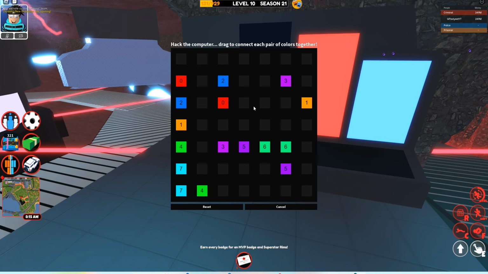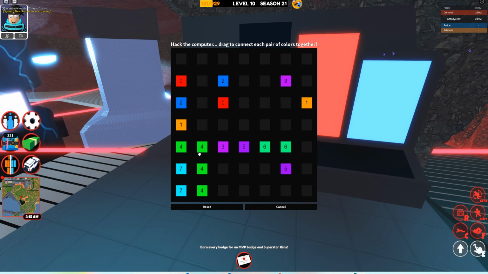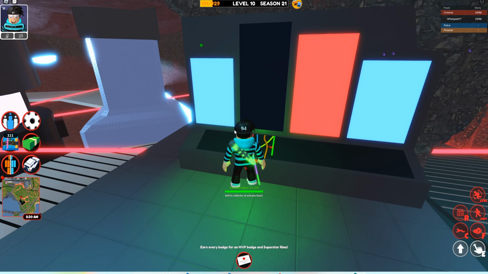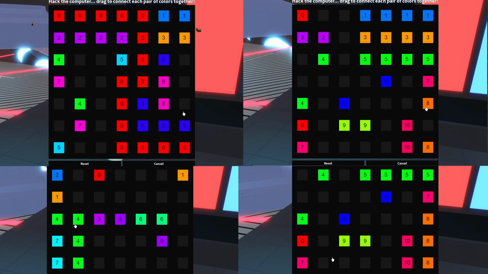Now first, take your time. Do the easy ones first, and then the hard ones will come in later. You always want to make sure you have the right colors in the right area. Now, the more you do this puzzle, the better you'll become, so I just recommend doing the power plant puzzle a lot, and you'll eventually get better at it.